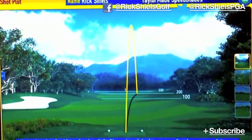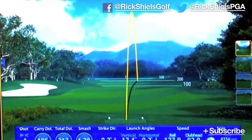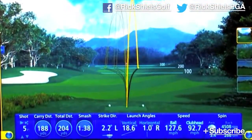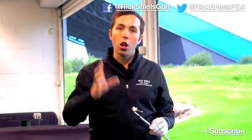So it's a very long six iron — there's some real good length. Because of that extra launch, with the speed pocket, the strong loft, and the extra length of the club, it doesn't feel like you're hitting a five iron anymore. Where in TaylorMade yesteryear — all of six months ago — the Rocketblades seemed to launch like a five iron too. This seems to launch like a six iron, with the loft of a five iron and the length of a five iron, so you're getting the height and the distance. Speedblades, you've sold it to me.